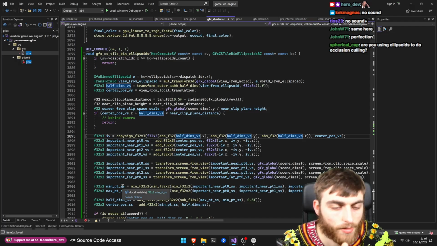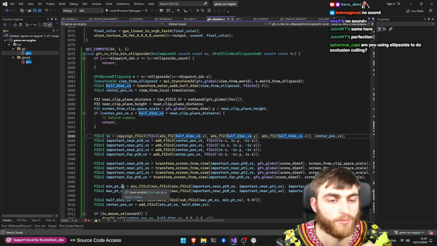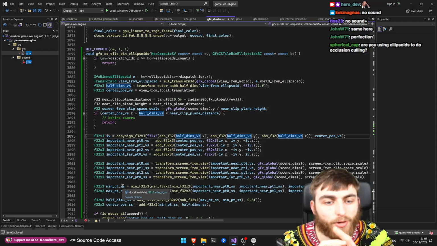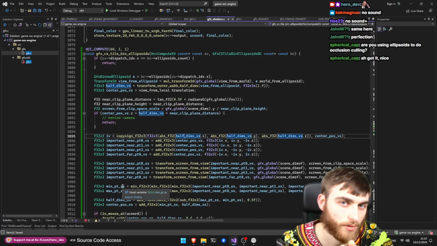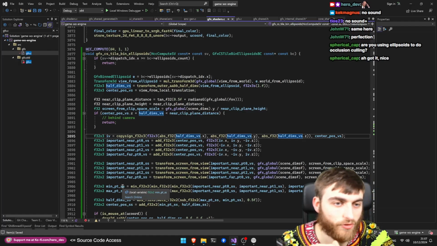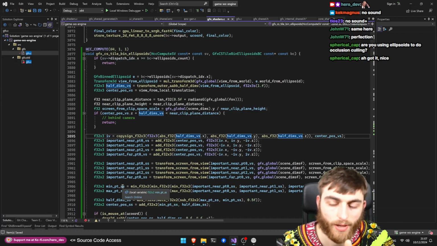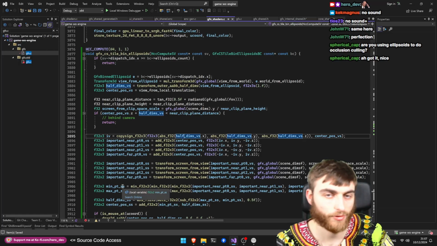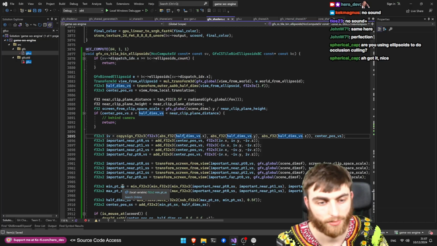But yeah, I'm binning these ellipsoids into screen tiles and then rendering them. I've done many different renderers in the past. This is just me redoing the most efficient one that I had. And we're going to be adding occlusion culling very soon because I had it in the past as well. Definitely a good tool.